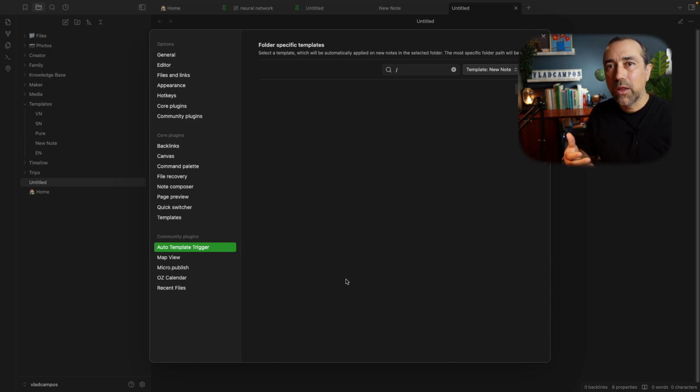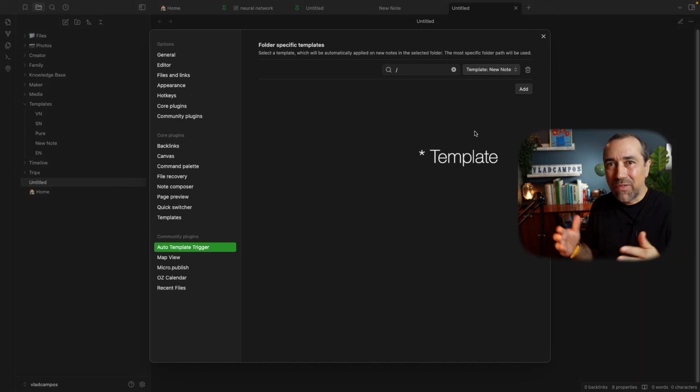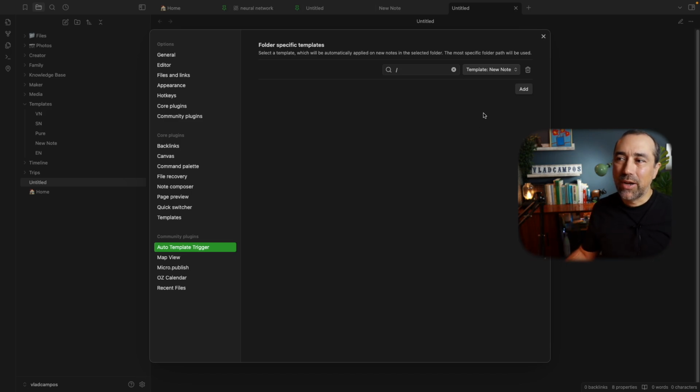If you install the plugin and you have multiple templates inside the templates folder like I have, it will show you a pop-up window with all your templates, and you can select one of them in the list. Or you can add rules here. In my case, the rule is every time I create a node anywhere, because I add the forward slash here, select the new node template. Again, if I only had one template, this one here, it would always select this one. I don't need to set a rule.